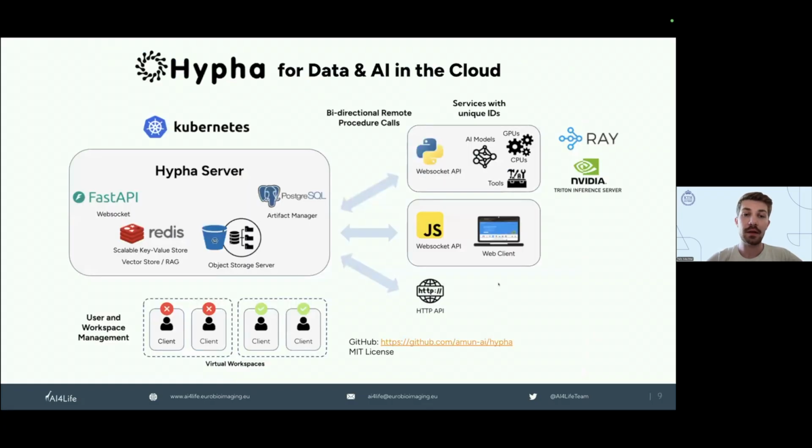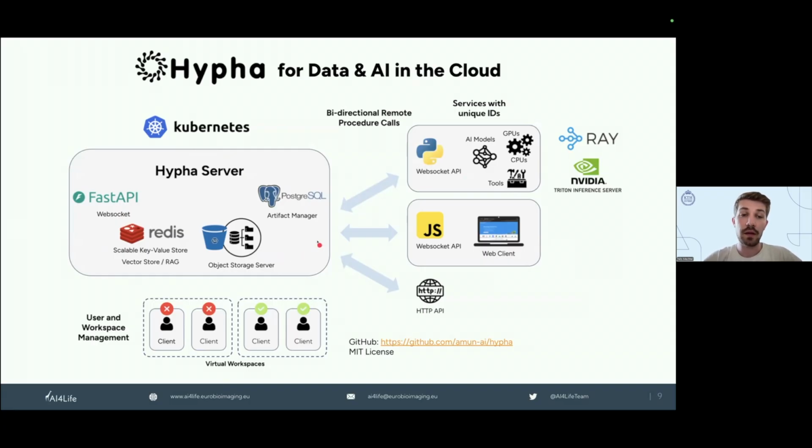HiFi is this tool for connecting different clients, as I mentioned. The key part of HiFi is the server. The server in HiFi uses FastAPI to create WebSockets. It has a scalable vector storage inside for internal communication, and also has an object storage. This object storage for the Bioengine is the Bioimage Model Zoo, where we have the different models stored as data in the S3 storage. And we use SQL to navigate this storage.